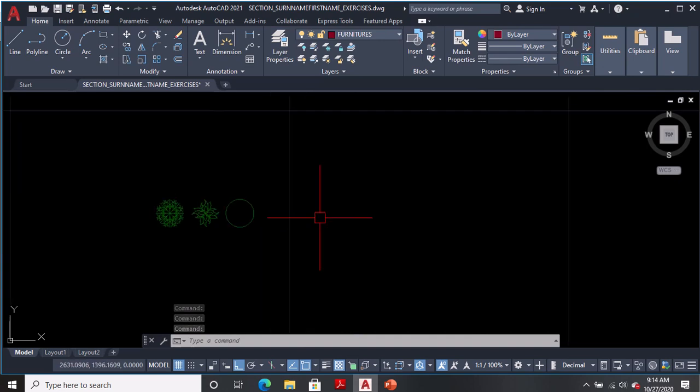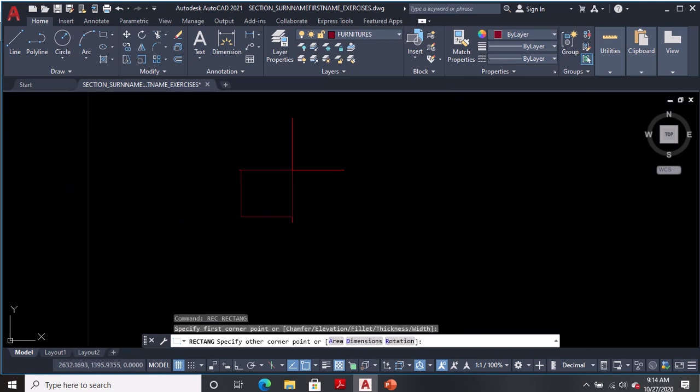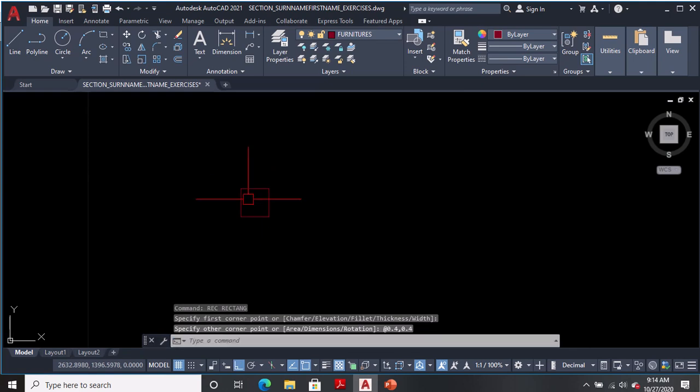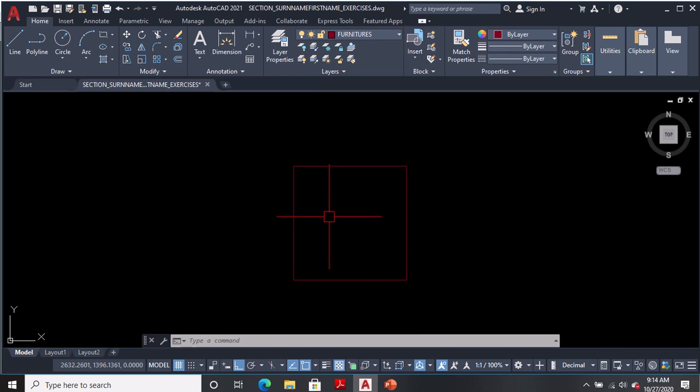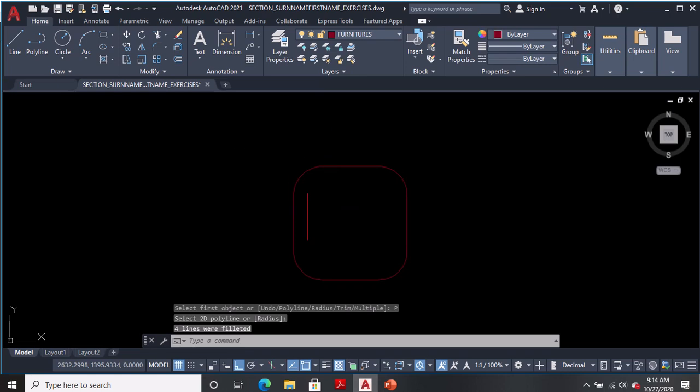Okay, let us first create here the rectangle, REC, enter. So I will be picking 1 point and just type at 0.4 comma 0.4, enter. Now I'm going to zoom in this one using my middle mouse or the scroll wheel, and I'm going to fillet it, F enter. So for the radius, let's try the one that was specified at 0.1, enter. And this is a rectangle object, so this one is a polyline entity, so we click it and then we click this option, so all of the corners are rounded.